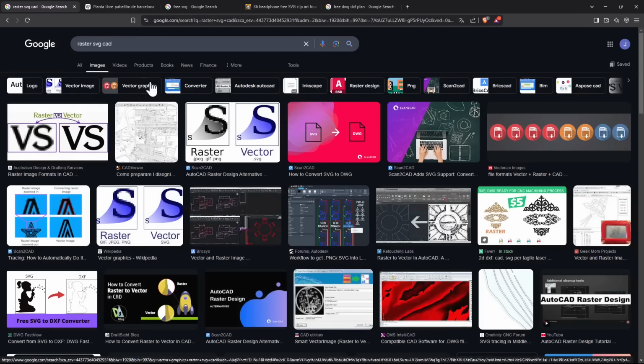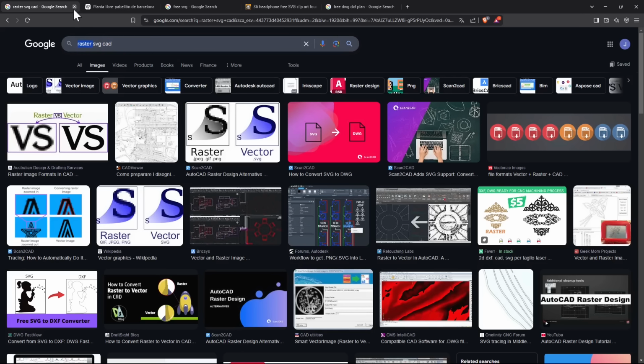So I want to clarify and distinguish these three different types of graphics, we can call them. Raster is more photographic and made with pixels. SVG is scalable vector graphics, and it can be used for anything, but usually is used for graphic design, and we can also use it for products. And then we have CAD, which is mainly used for architecture and design, so it's a more specific use, and it's another type of vector graphics in a way. So these two are vector graphics. This one here is made of pixels.